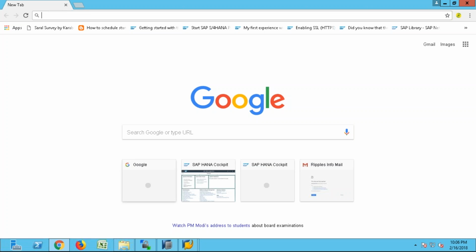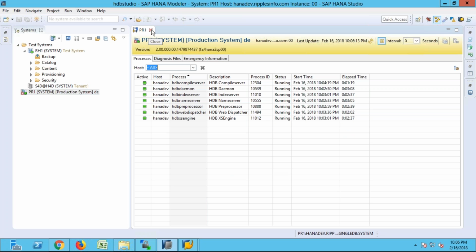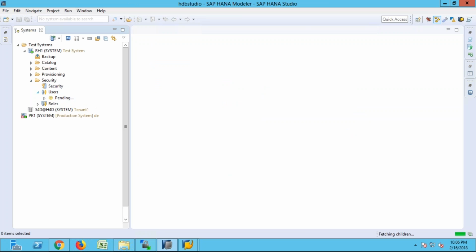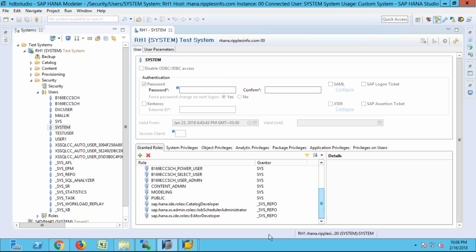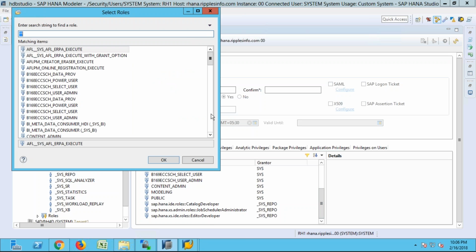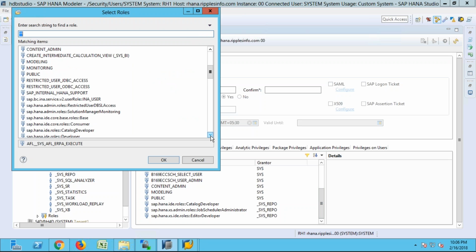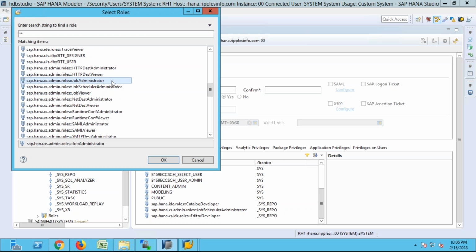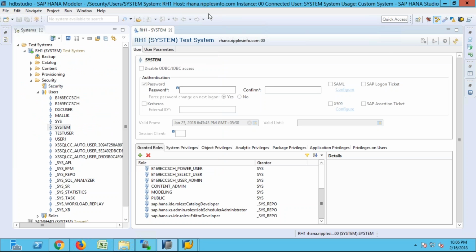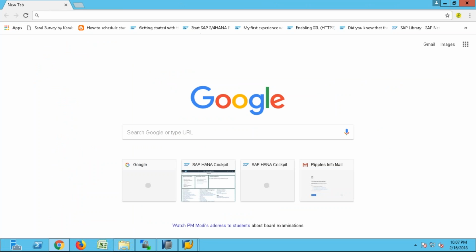Once that is done, you're also making sure that the user we are going to use for scheduling the backups is also having this role. That is, whoever is doing that configuration should have that job administrator role granted. Otherwise, you won't be able to perform that configuration. That's a very important thing. Remember. And one more thing, if you are working with SPS 12, those kind of versions, there will be a backup role for scheduling that you also need to grant. In 2.0, it's not needed.